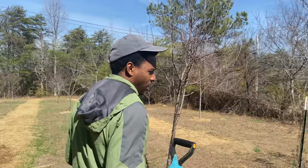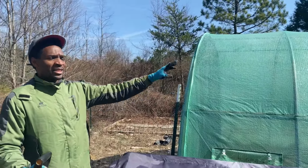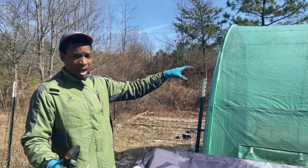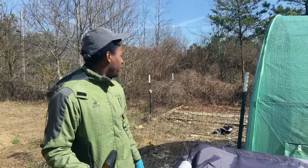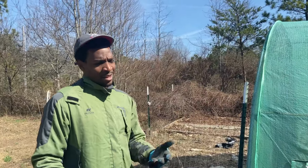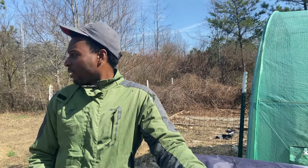Now the big thing is collecting water. For example, if we had a hard shell greenhouse, that's a lot of surface area that we could potentially utilize to harvest rainwater and feed these three, along this line. But since we don't, it'd mostly be pumping well water into these and allowing it to flow.